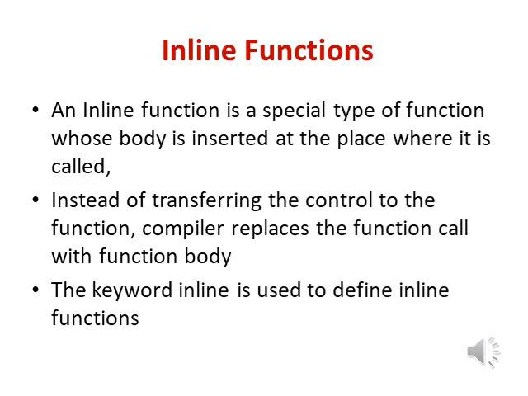Now let us discuss another type of special function in C++, that is called an inline function. An inline function is a special type of function whose body is inserted at the place where it is called. That is, instead of transferring the control, which is done in normal general functions, the compiler replaces the function call with the function body. So here there is no overhead of transferring the control to the place where it is defined. The keyword inline is used to define inline functions.